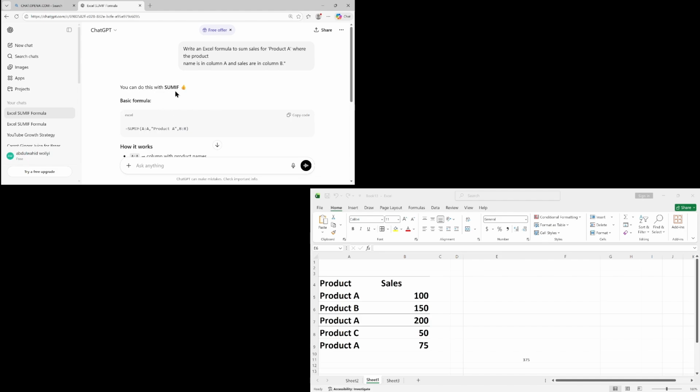ChatGPT instantly gives me =SUMIF(A:A, "product A", B:B). I'll copy this, paste into Excel, and it works perfectly.